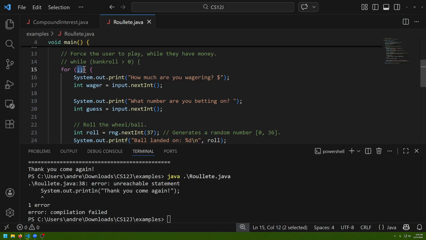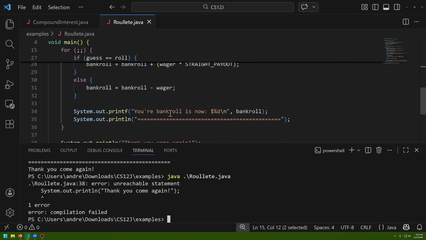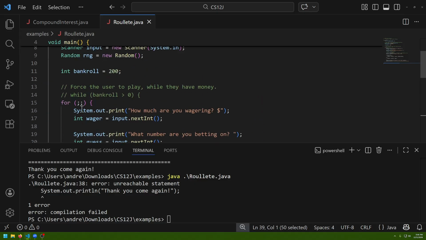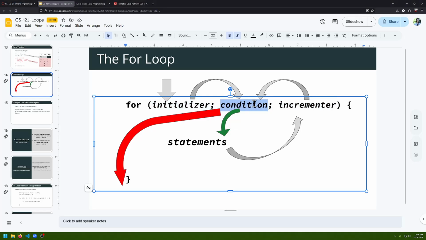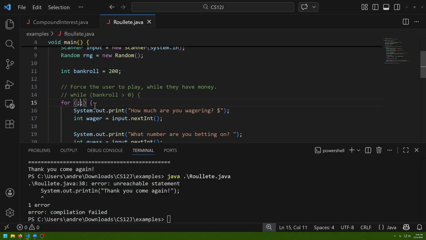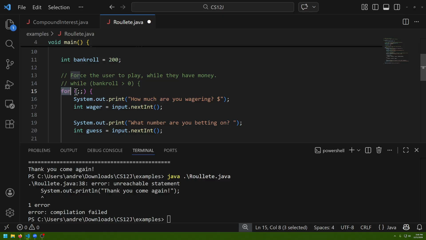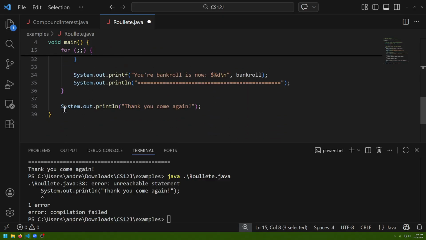Okay, so this is possible, but the Java compiler is telling us that we are never going to touch this last statement here. This is an infinite while loop, by the way. It's a default infinite loop. So you don't see it, but there's a hard-coded true in the middle here. There's a hard-coded true as a condition. Means that this loop is infinite, and this will never run.